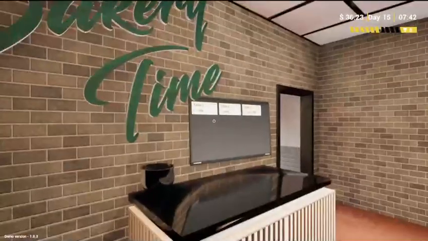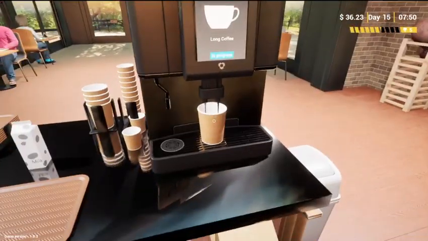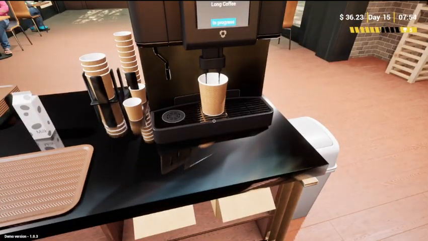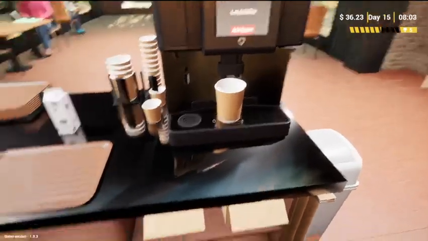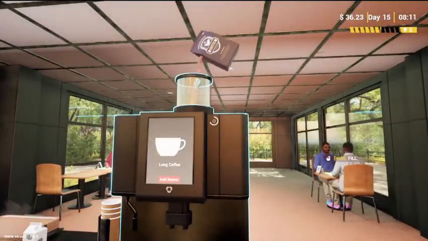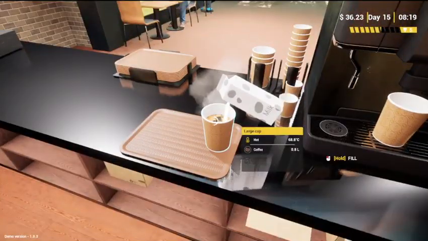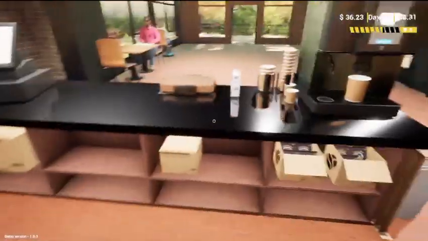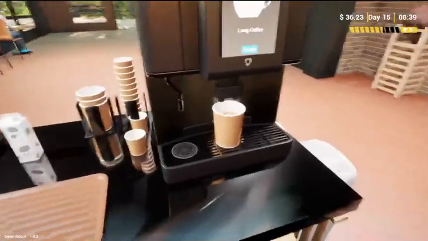Good. Good, good, good, good, good. Long coffee. Brewing. Gonna add some beans. Put on another one. Add milk. There we go, number 1. Sorry for the wait, had a little problem in the kitchen. Number 2, also latte. Then we have 2 long coffees coming up.